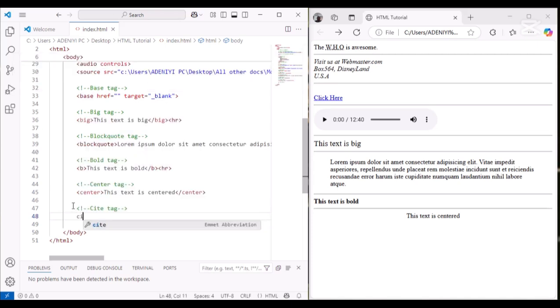What it does is tell you that this particular text right here isn't actually from this website. It is gotten from some other website, and you wrap that around a cite tag to tell them where this text is from. So I'm just going to say lorem.